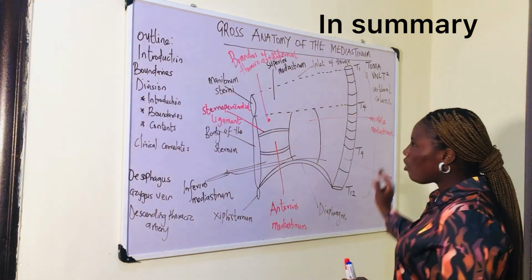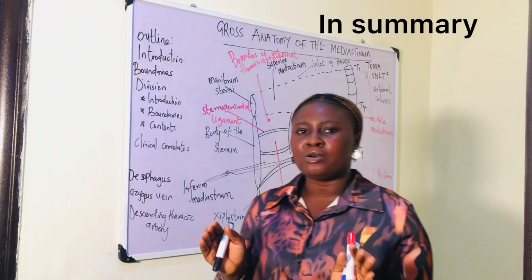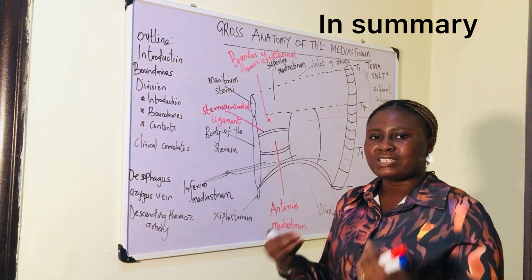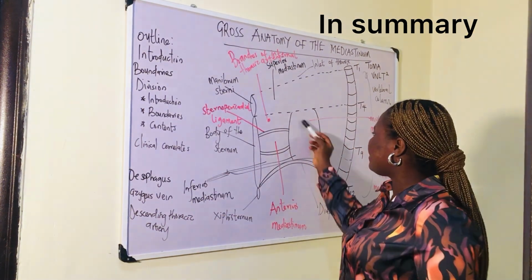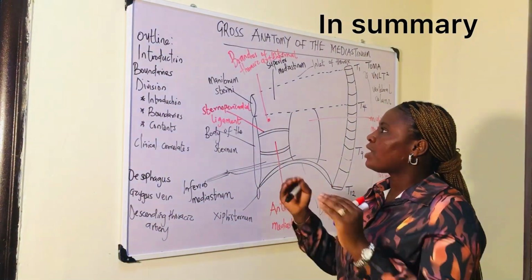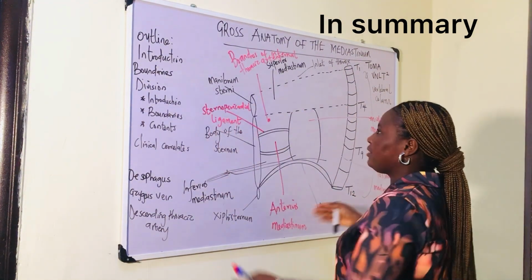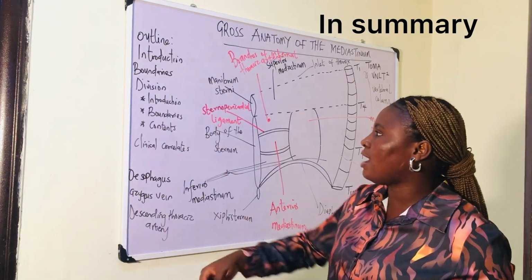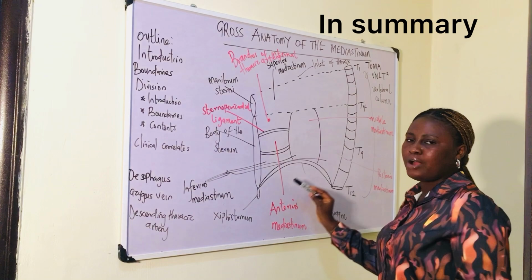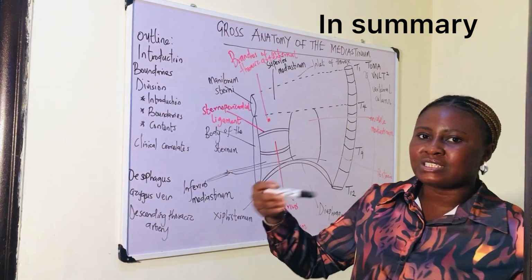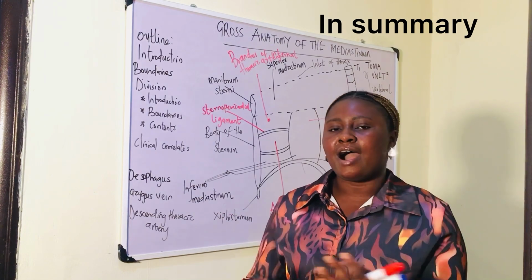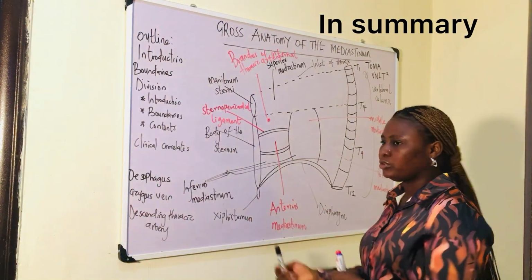Now let's take it all over again. I said that the mediastinum is the median septum of the thorax between two lungs, okay? It consists of the heart, which is present in the middle mediastinum and closed by the pericardium, okay? Now we have the boundaries, which are the general boundaries of the mediastinum, which we have discussed earlier. We have the divisions, which are the superior mediastinum and the inferior mediastinum. Then each of these mediastinum has their own boundaries and contents, okay, which we have also discussed.